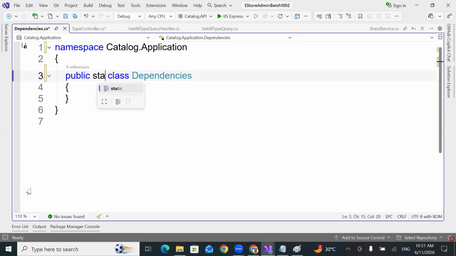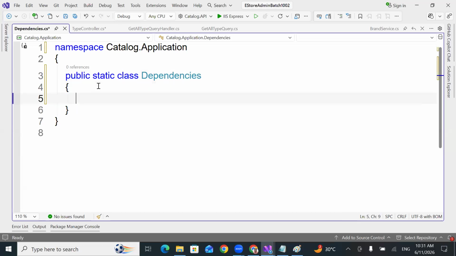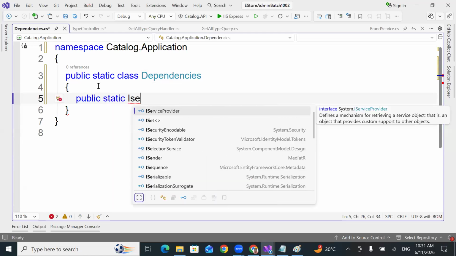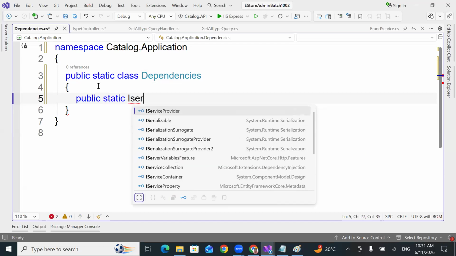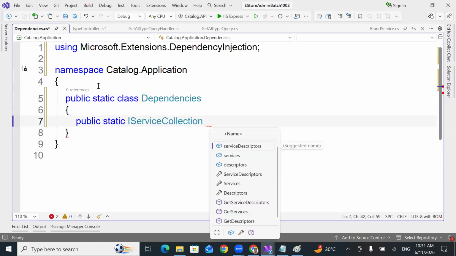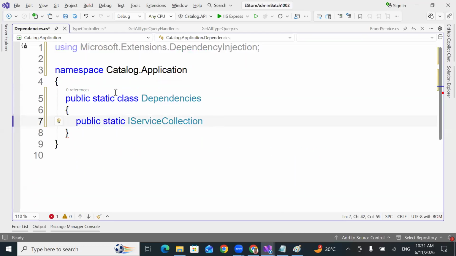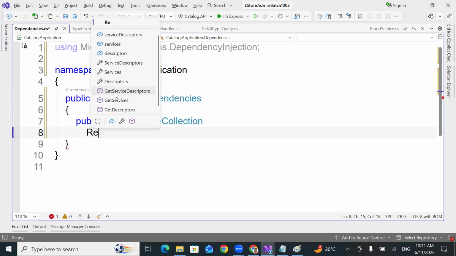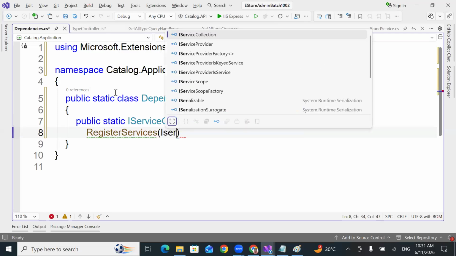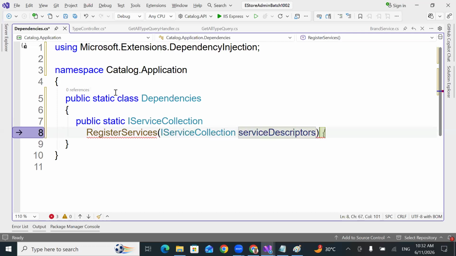Public static dependency. I created a class called static dependency. In that, public static IServiceCollection, which is the object, and then I say the method name as RegisterServices, and then IServiceCollection services.